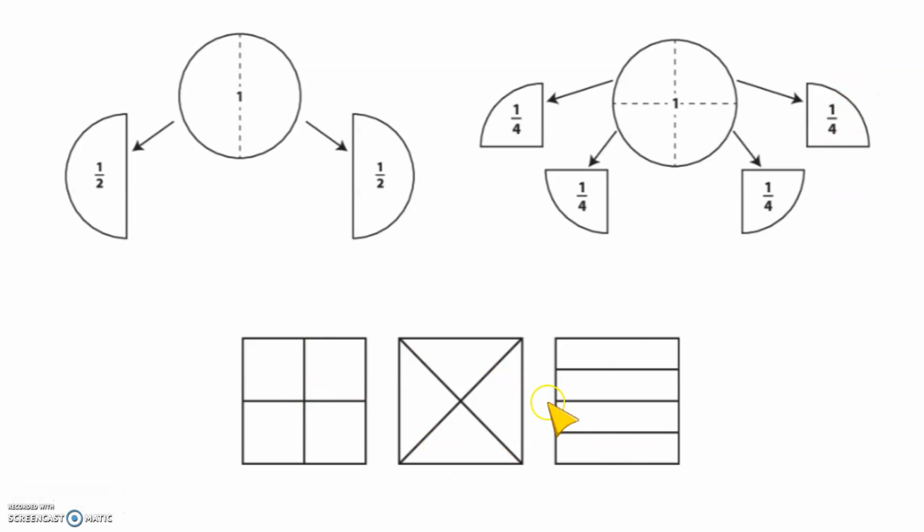I would like you to actually think about, wow, how could I take a piece of paper and do the same thing? We're going to explore this in class, so I want you to be prepared. But I'm showing you some hints right here of different ways that we could take one piece of paper and make it into 4 equal parts.